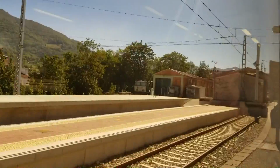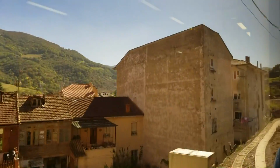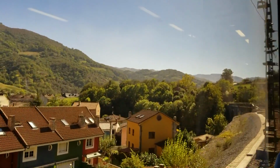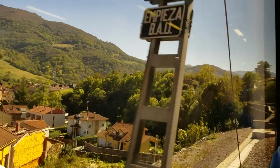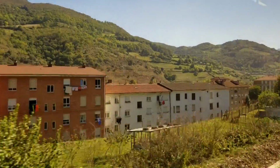This is where we used to come dancing because I would stay in a small village and there wasn't a whole lot happening on the weekends. So when I was a teenager, we'd come here, Cola de Lena, to go to the discotheques. Good old days. I like this town. They have affordable rents here as well. I was looking it up. Like $250 to $350 or euros a month. Isn't that beautiful?